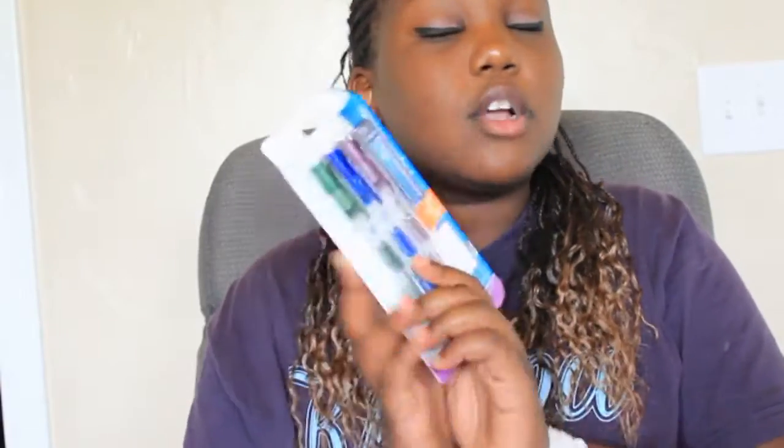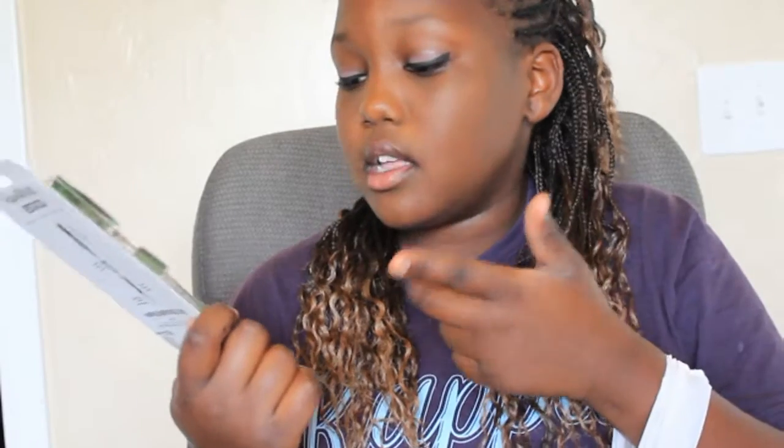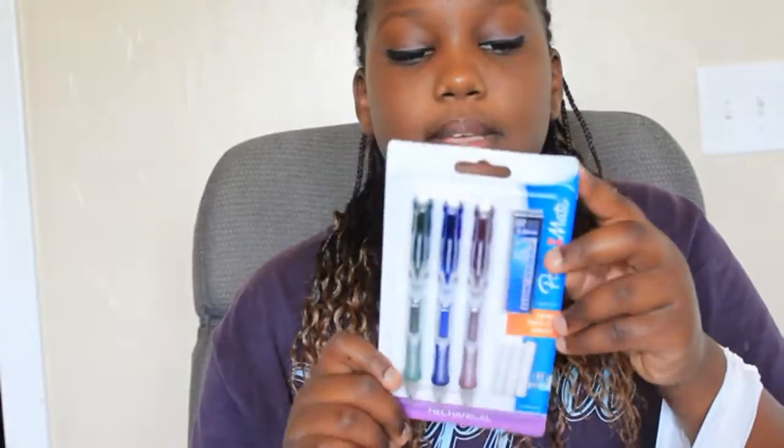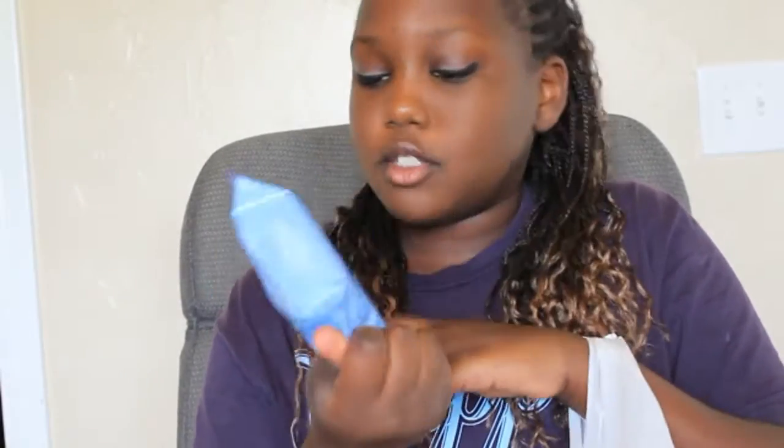And then I got, these are my favorite pencils. They literally are heaven. The eraser is amazing. The lead quality is amazing. These aren't the colors I wanted, but if they have these, I would definitely get them. So I recommend them. I got makeup wipes because when I come home from school, I just want to take a nap and do my homework. I don't feel like wearing makeup, so I got the ones by Neutrogena, and these are my favorite ones. Some washi tape for no weird reason. I just wanted it. Washi tape is life.